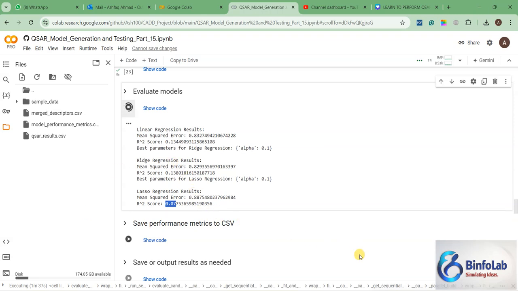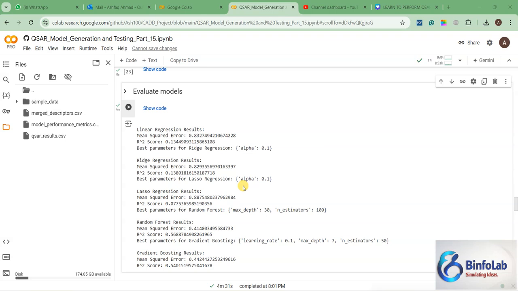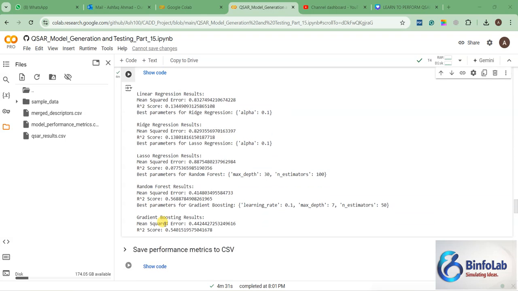I'm going to pause this session. Welcome back. It took almost 4.5 minutes. Okay, so the random forest is 0.4 and 0.5, and gradient boosting is another model.